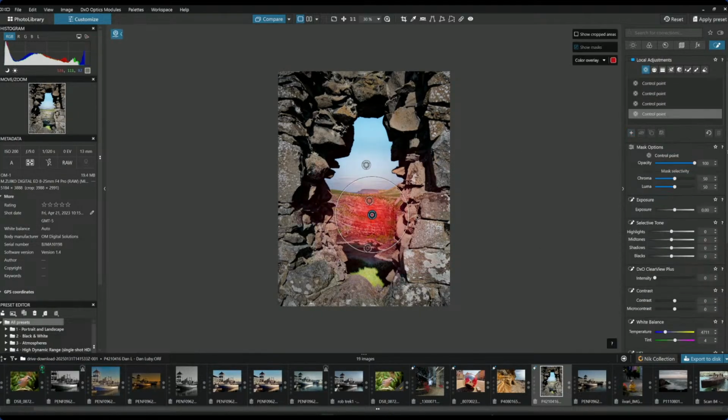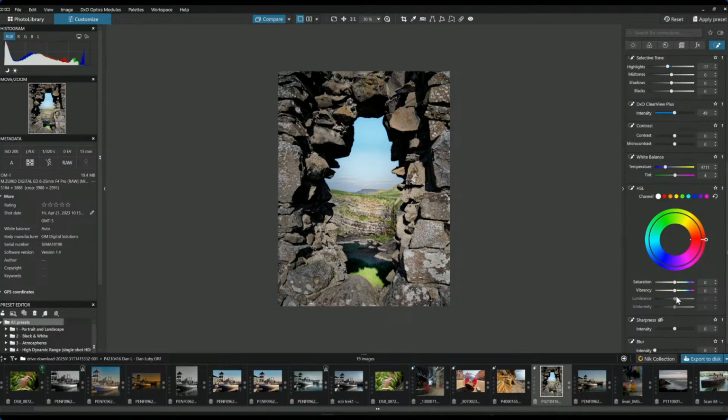Then this rock face, we need to pull the highlights a tiny bit. A little bit of clear view in here, maybe some saturation. Okay.